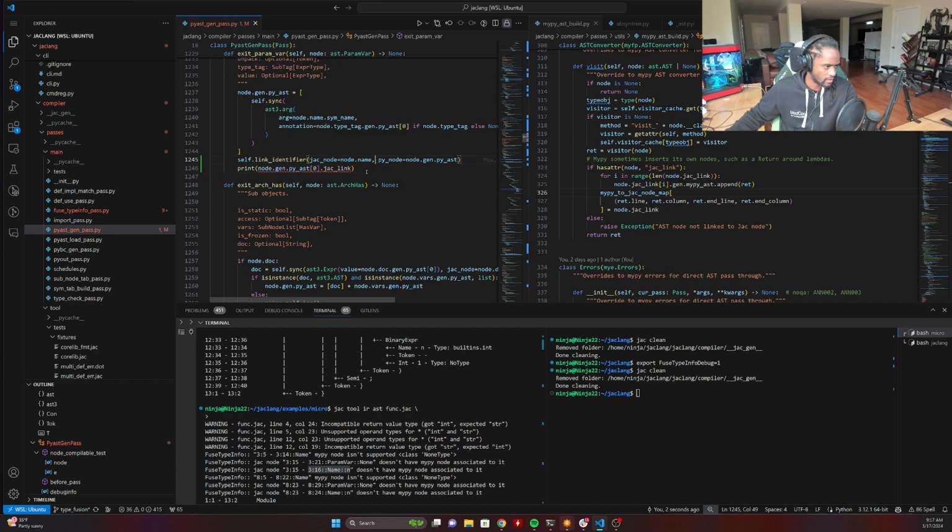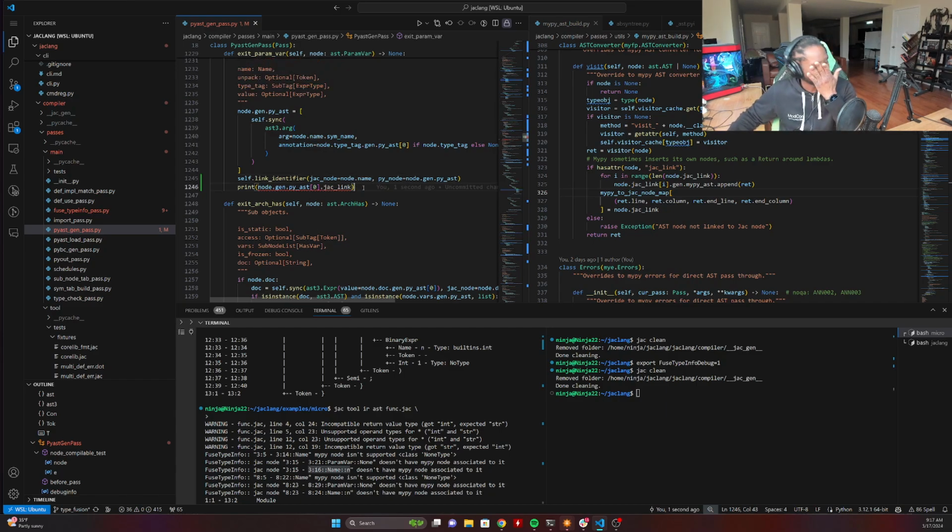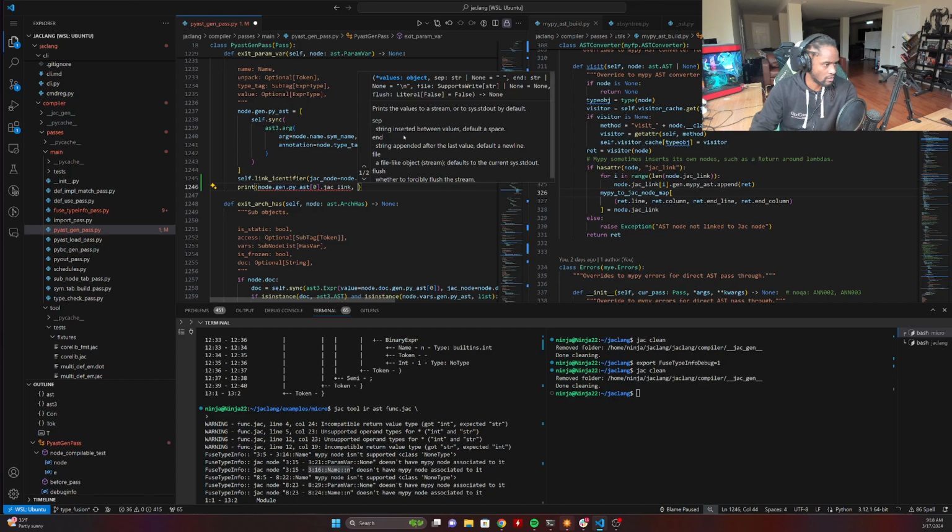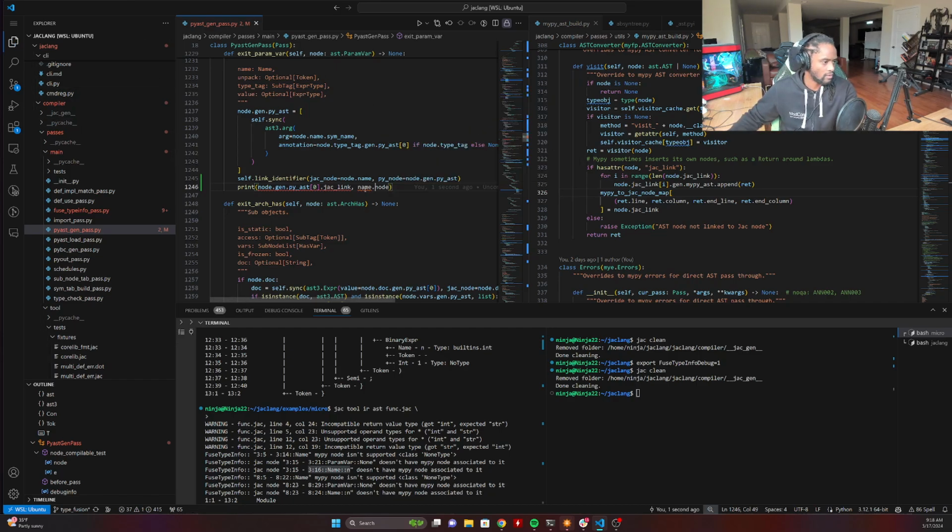This will freak, but it should work. We would expect to see a list of two things, one being node.name. So let's also print node.name, sorry. Let's just print that, because I would expect to see this element being present in this list. So let's do that.